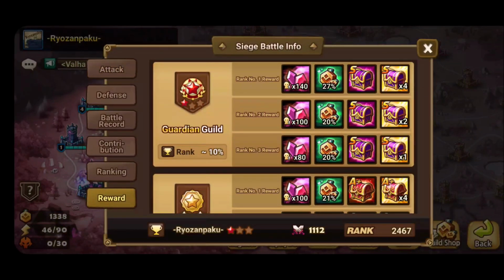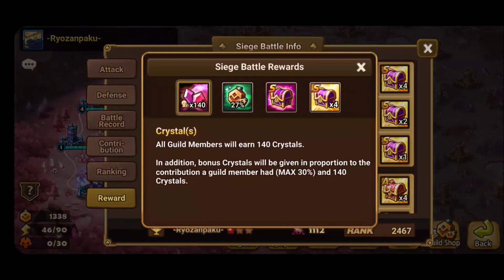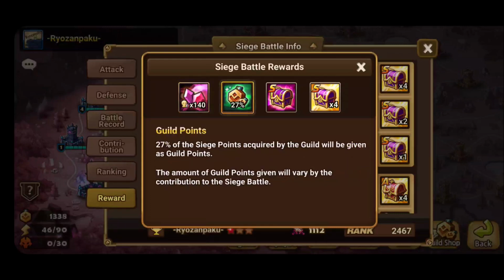we'll see that if you win the siege and you get number 1, then each player that's participating in that siege is going to get 140 crystals plus an additional amount of crystals that's based on the percentage of contribution points that you get in the battle. So the more contribution points you get, the more crystals you're going to get. Same is true with the guild points. Your guild points are going to be based on your contribution.